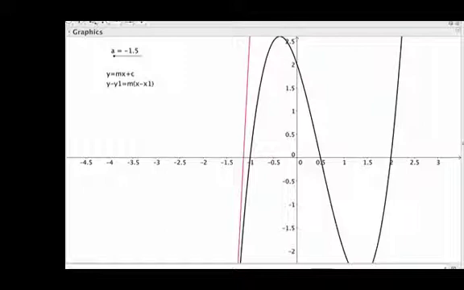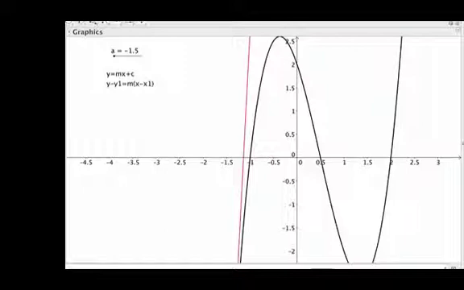Here we have an interesting function graphed, and I want to find the gradient at any point on the graph. But first, what do we mean by the gradient? We're good at talking about and finding the gradient of a straight line, but how do we find the gradient of a curve? Well, we just draw the tangent to the curve, and the tangent, after all, is a straight line, and therefore we can find its gradient. So if we talk about the gradient of a curve, we really mean the gradient of the tangent to the curve.